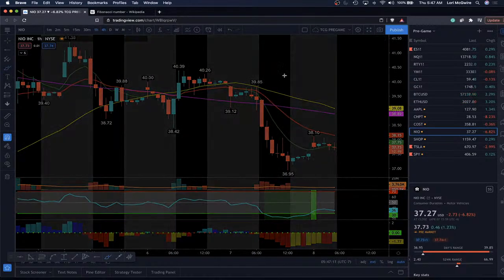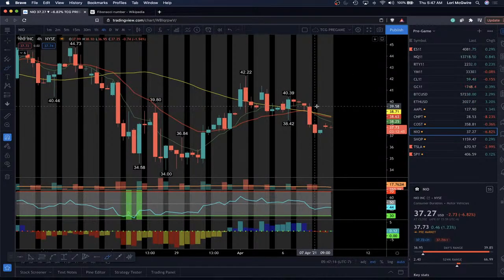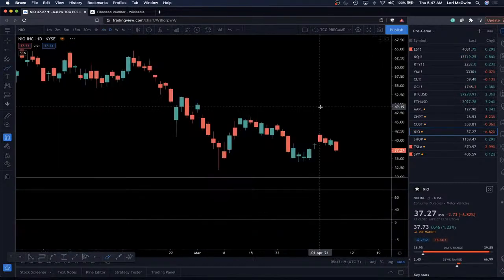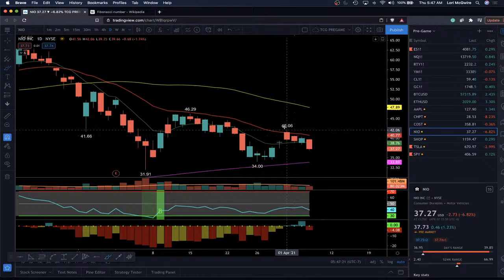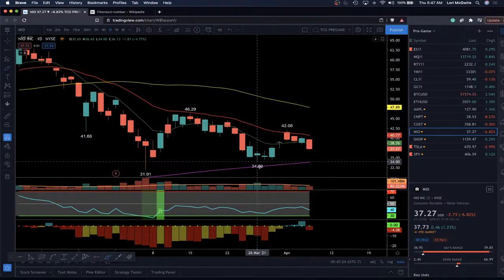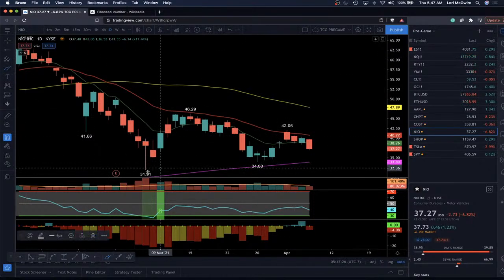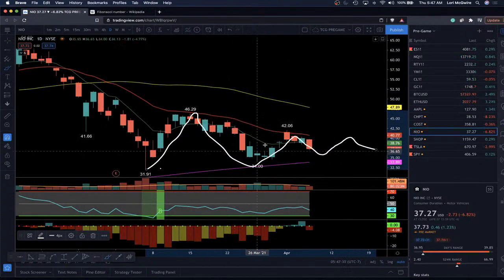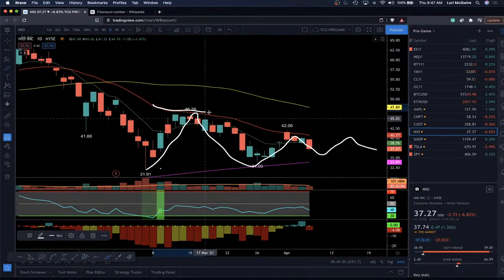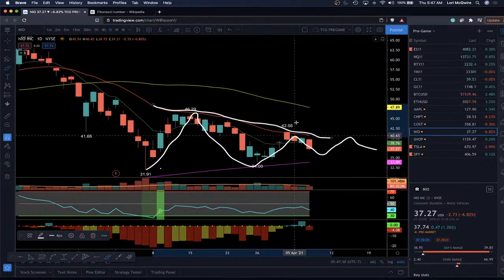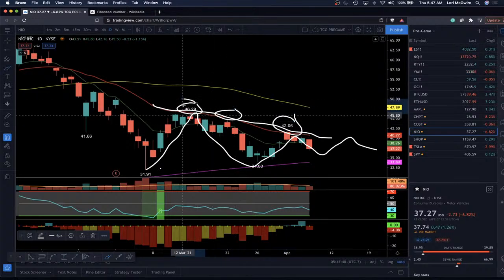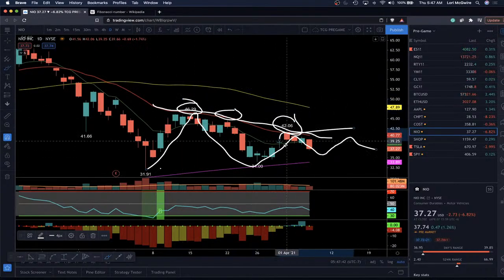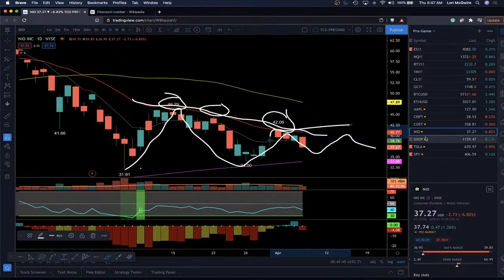NIO has no news today, but it has been in the top 10 pre-market scans for months now. So a very volatile name. If you are trading NIO, 42.06 is your key resistance, and $34 is your key support. What I envision happening with NIO, if it could just tighten up, this is a really messy EQ, but if it could tighten up a little more, and you see how it's pushing into a downtrending EMA, the 21 EMA, and it continues to reject. So we need to get over that 42.06 to clear that and get that trauma out of the way.